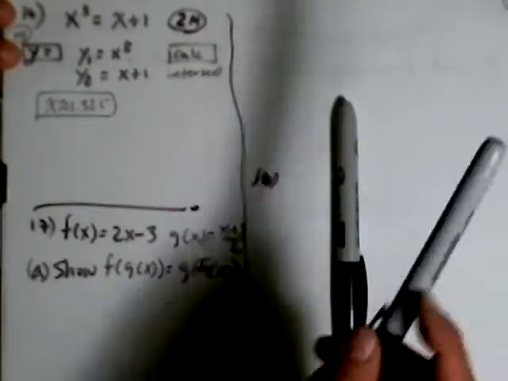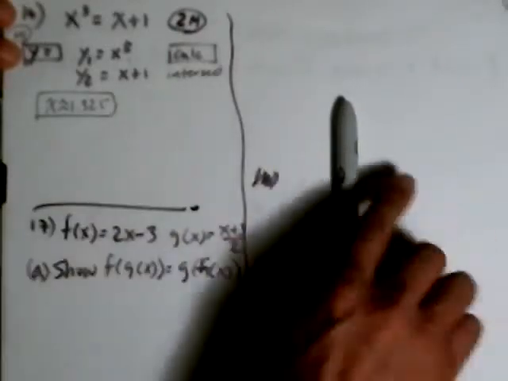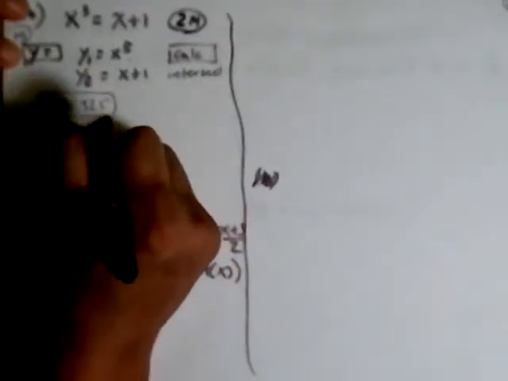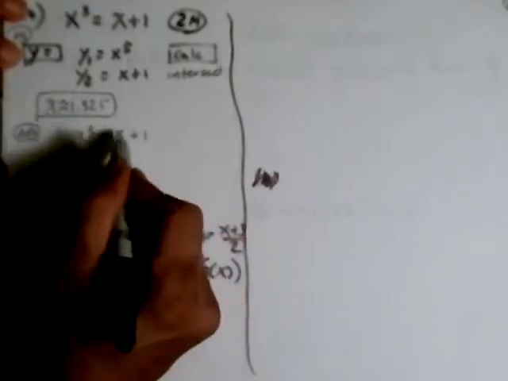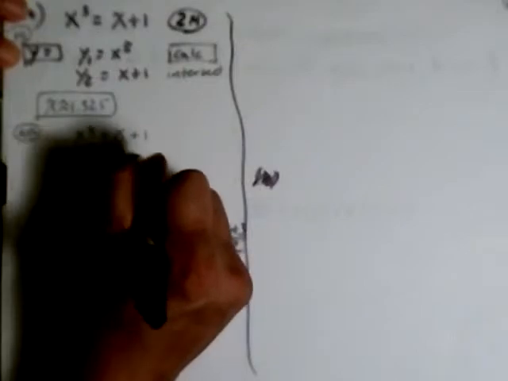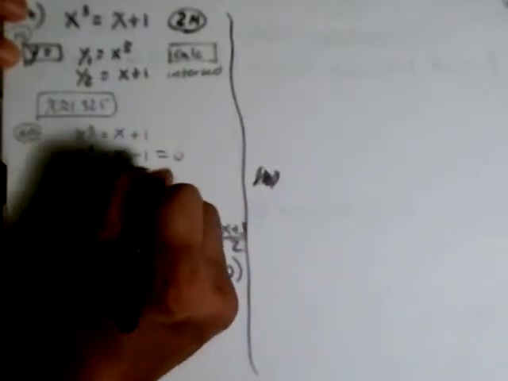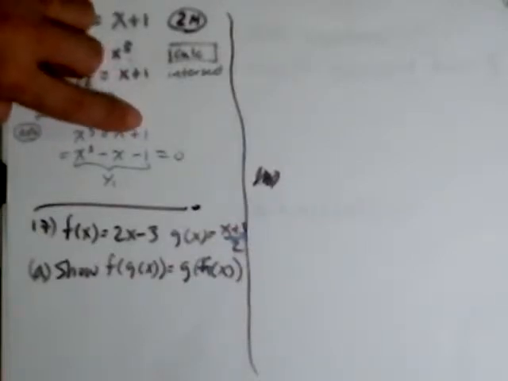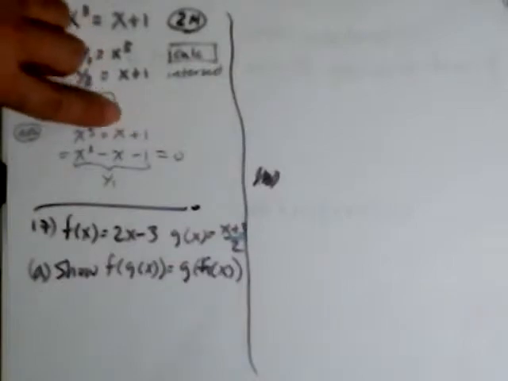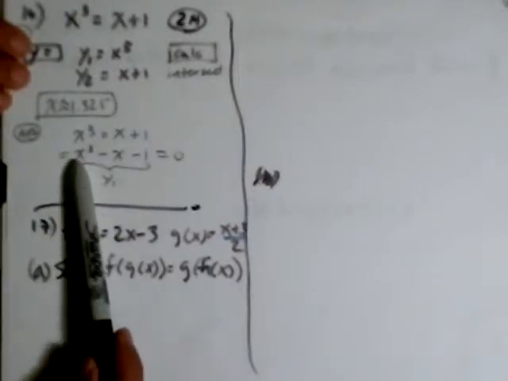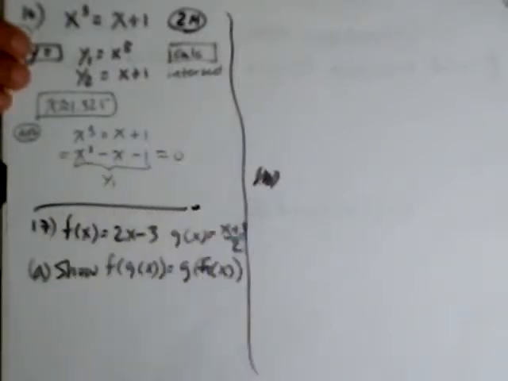That's method number 1. Make sure you can do method number 2 as well. X cubed equals x plus 1. We're going to move everything and set it equal to 0. So x cubed minus x minus 1 equals 0. And that's your y1. Got it? Again, we're going to set this equal to 0 by subtracting x from both sides and subtracting 1 from both sides, and so you end up with x cubed minus x minus 1 has to equal 0. And so let's do this again.